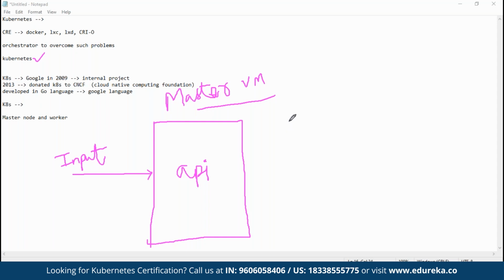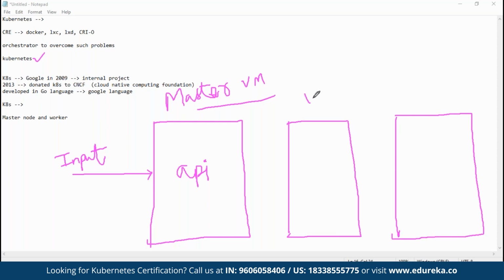Now you have multiple other machines as well. You have multiple worker nodes: worker node number 1, worker node number 2, some architecture like this. Once you send an input to the master API to create a pod, to create a container.